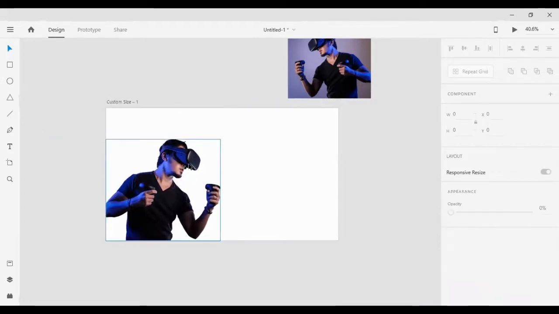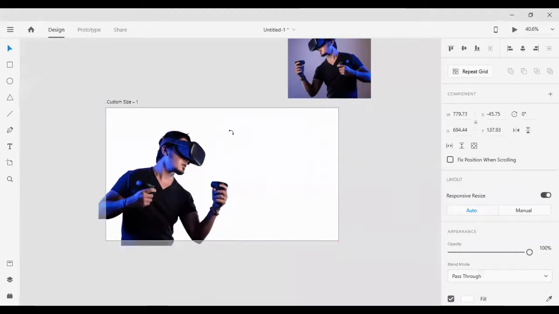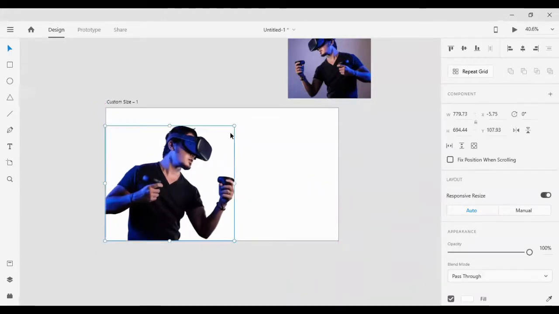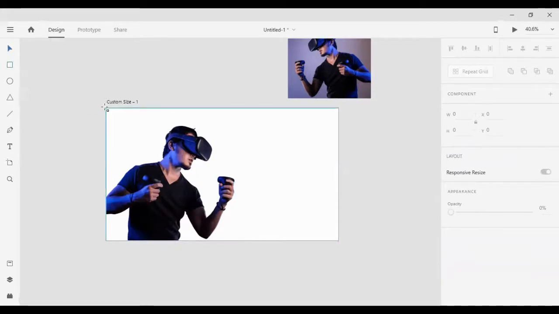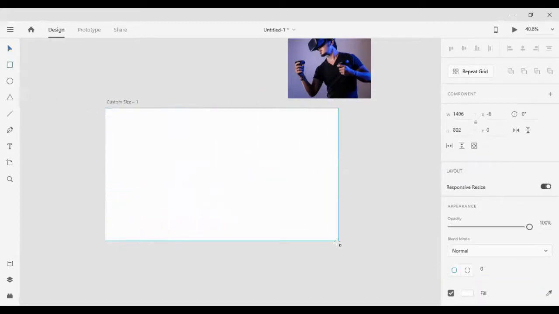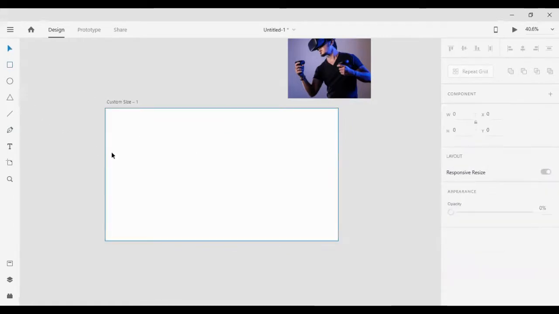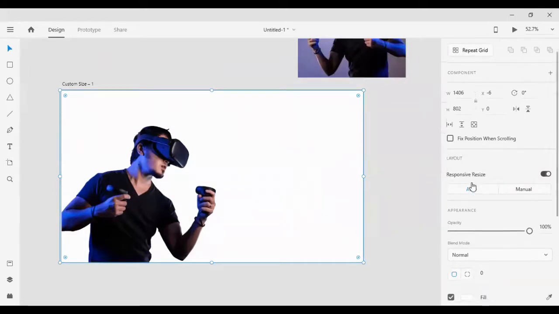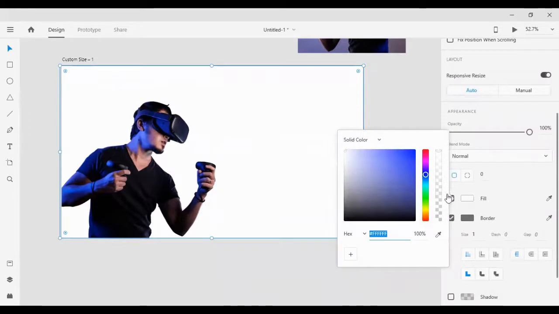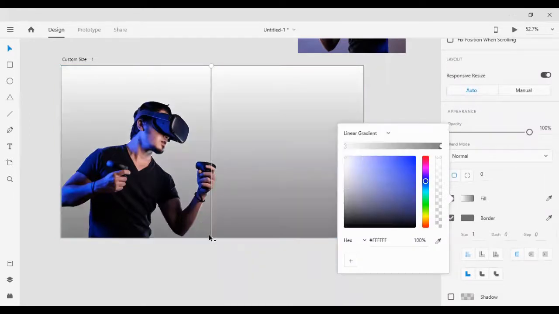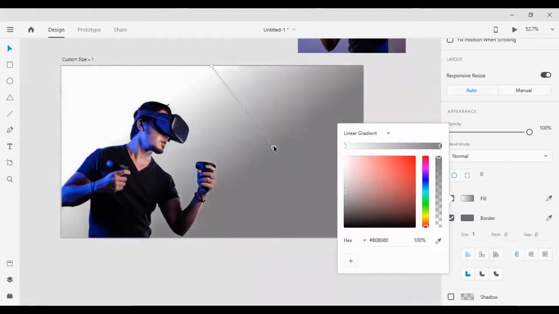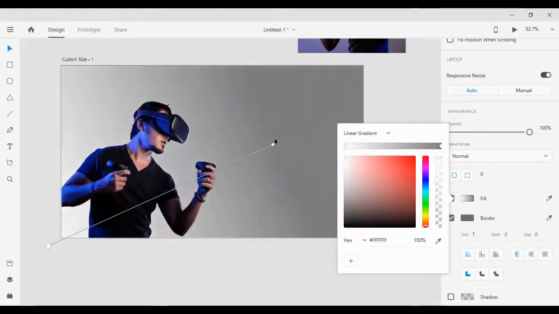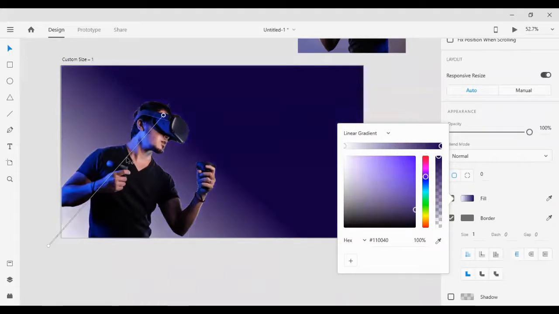Maybe make him bigger. Then we're gonna make a square on the background. Send it to the back. Zoom. Okay, now we flip that and put that there. And we just select the square we've made, select the color, and make it a gradient. We'll drag the lighter piece down here, although it doesn't actually matter. And we'll change them to a blue. So this one will be a dark blue.